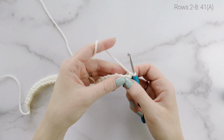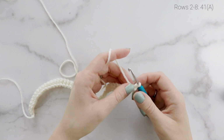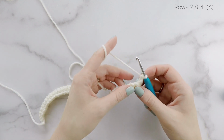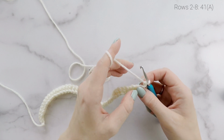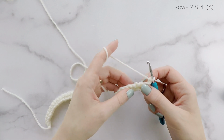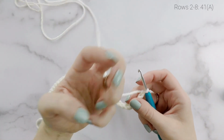For rows 2 all the way till the end of row 8, we are just going to be working 1 single crochet into each stitch across. When we reach the end of a row, we will chain 1 and turn. We're going to be sticking with color A for this whole time.